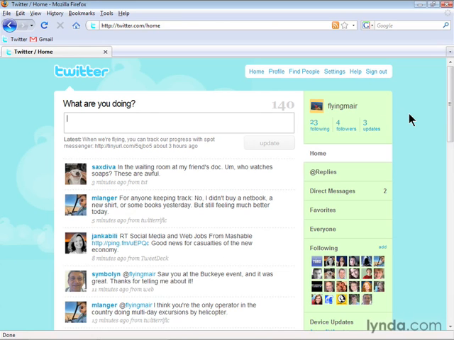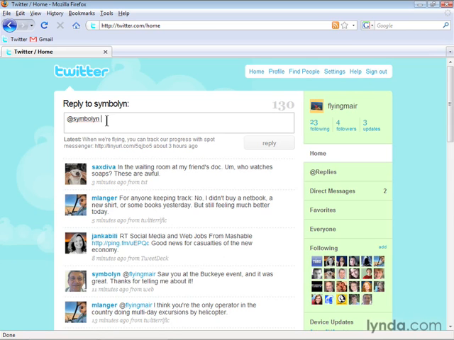Now there are two ways to compose an @reply, by using tools in the timeline or manually. Let's take a look at each method. Suppose you want to reply to an update. When you point to the update, a reply arrow appears. So for example, maybe I want to reply to this message here, and this little arrow here, this is the reply button. So when I click this arrow, what happens is it automatically inserts the name of the person I'm replying to in the update box.